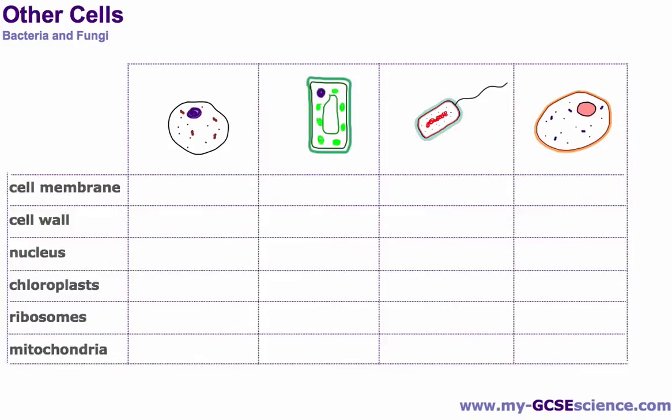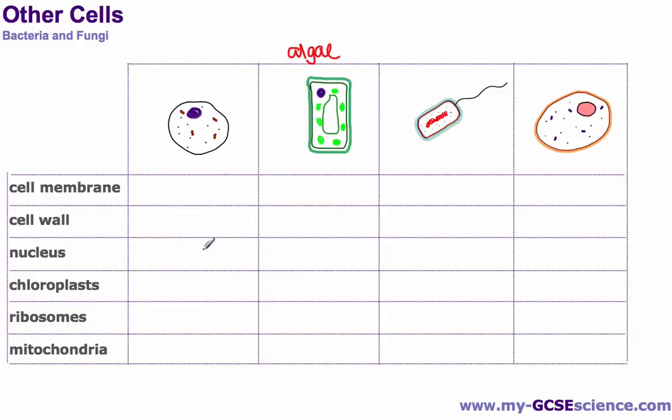And just to help along, I've brought in the animal and plant cell from a previous video, and I've got the bacterial and the fungus cell here as well. I could actually add over here with the plant cell, we also have algae, which can be single-celled or multi-celled, but it's a type of organism that also carries out photosynthesis, often living in water. Now, what you need to be able to do, I've got the main labels over here, is to say which one has which.